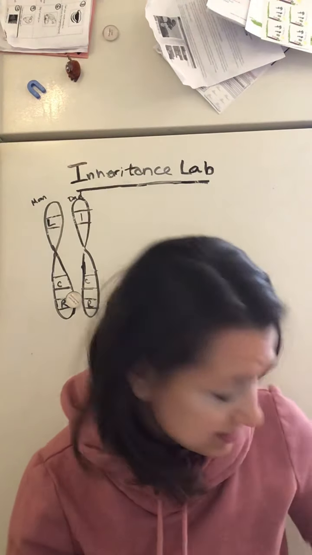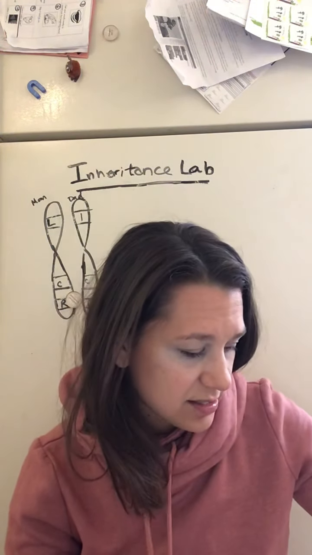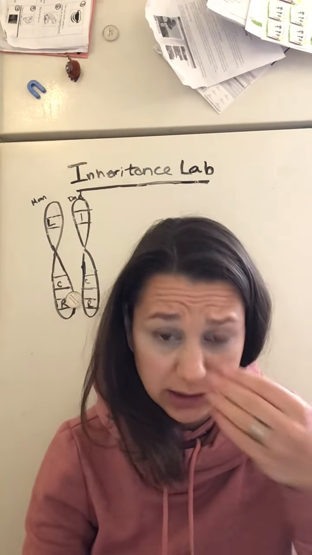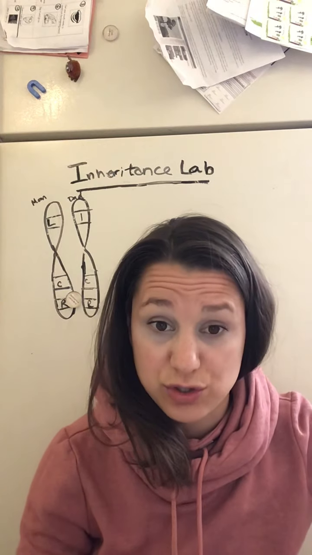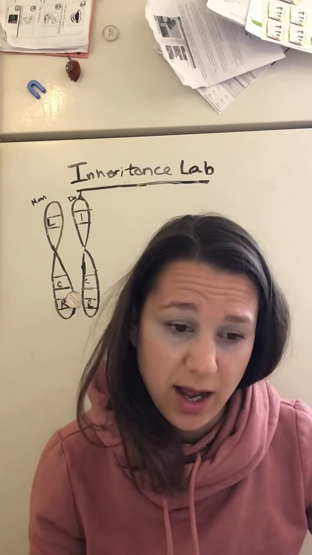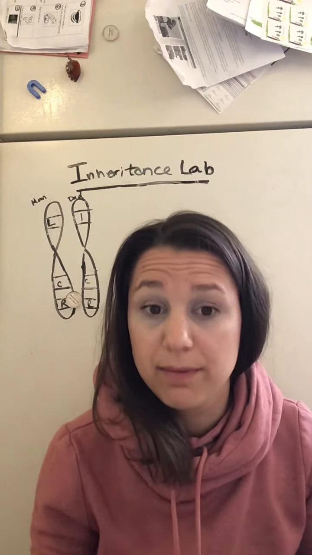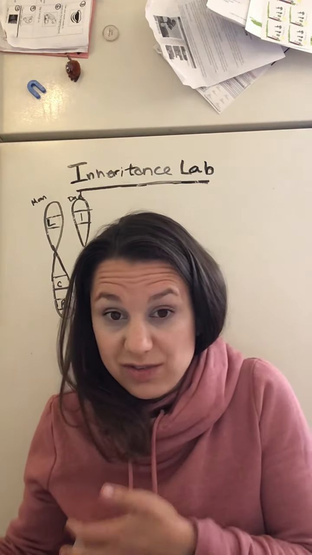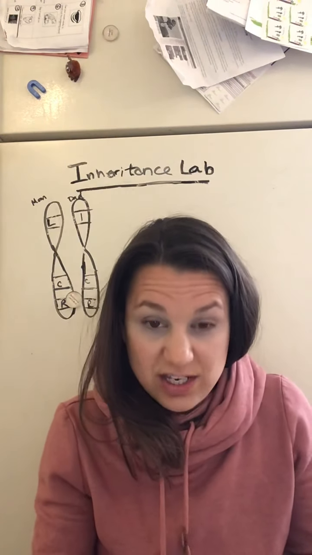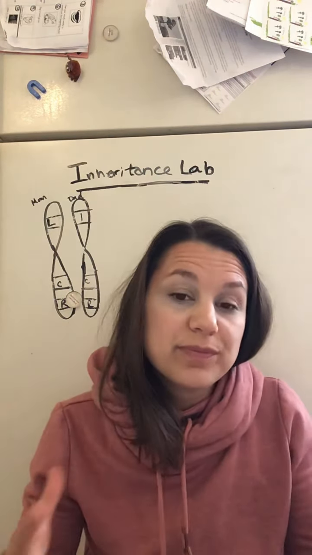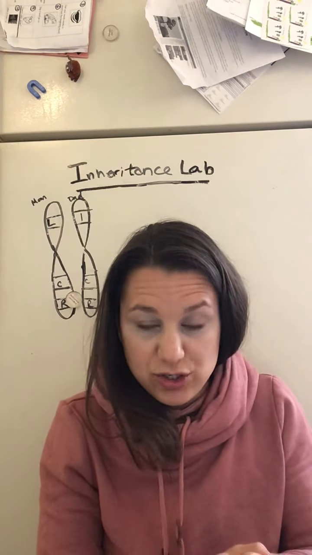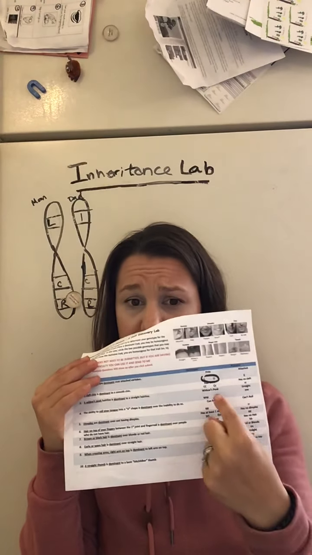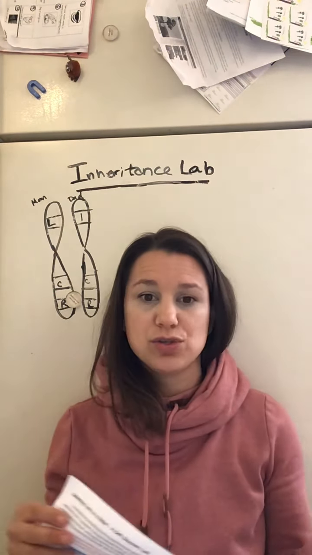Hitchhiker's thumb is a recessive trait. So my son would be little t for that trait. I have a straight thumb, so I am either big T or little t, but you can make an assumption: if he received a little t from his father, then he must have received a little t from his mother as well. So I must be heterozygous for that trait. You're not going to be able to necessarily figure out whether you're heterozygous or homozygous for these traits unless you start looking at your parents.